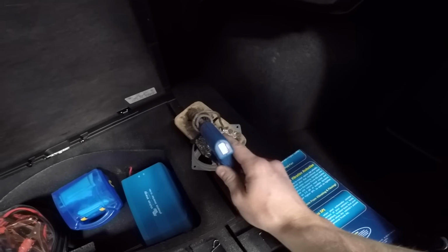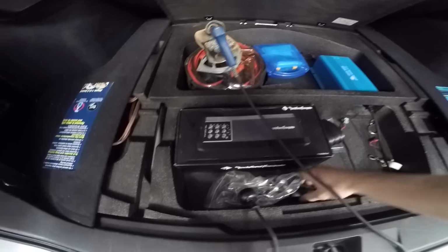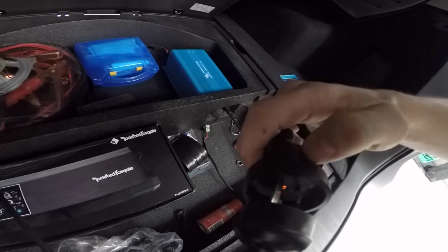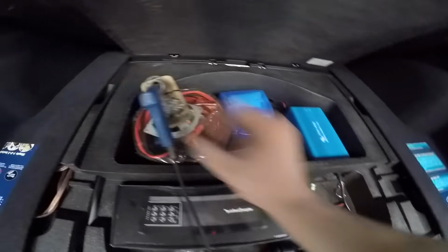Got Grant's soldering iron here as an example, so we'll just put this here. There is a red LED which lights up on here when we plug it in. So let's try and plug it in. It's right around. There we go. Hard to see because of the light, but that is on. So the inverter's working. Sweet. Turn it off. Here we go. All good. So that's it for today's video, guys.